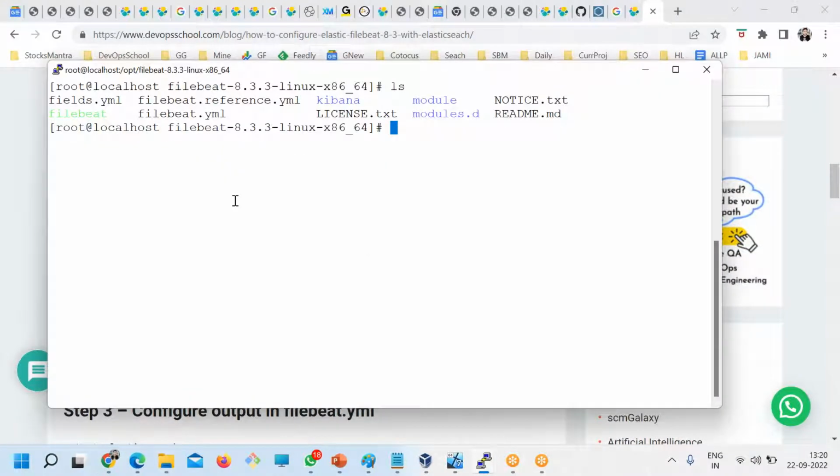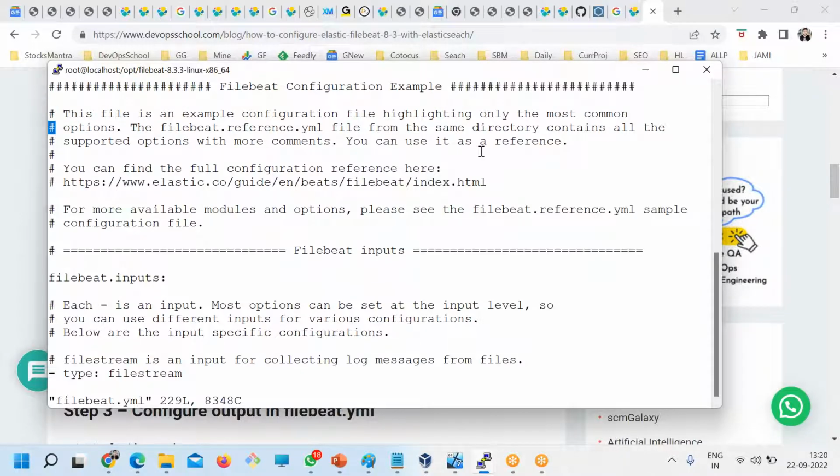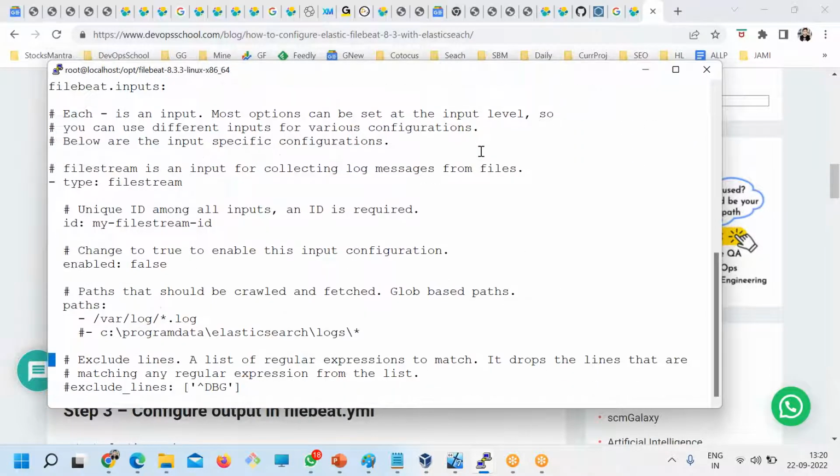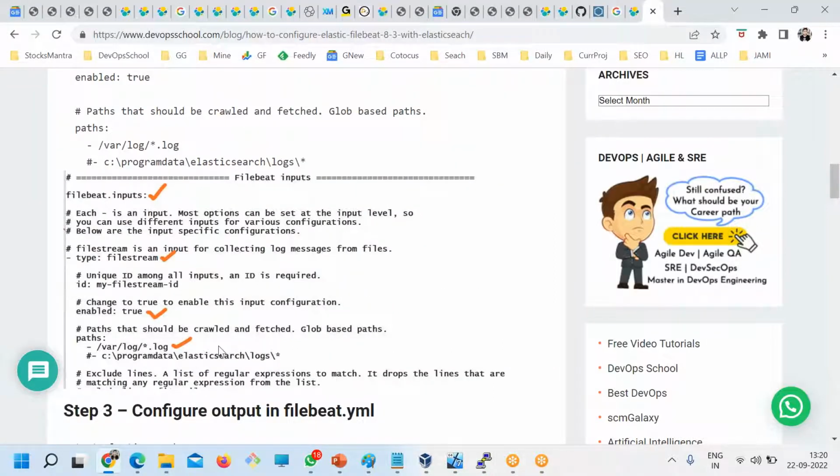So let's do this. So filebeat.yml, and inputs from where? Filebeat will take input from somewhere, right? And that path is this one. It's uncommented. That means all the files located at this location, Beats will collect. Are you understanding?